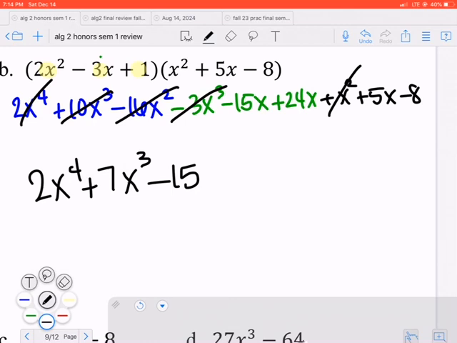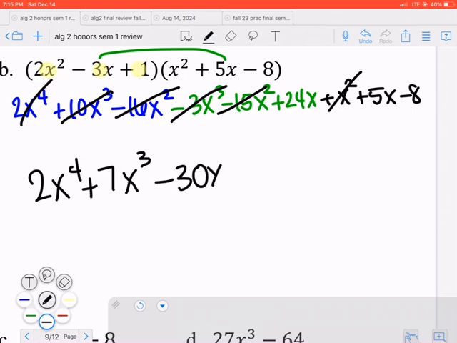Did I do something wrong? Because my page says something else. Oh, yes. Mistake, mistake, mistake. Let me erase. Nope. Keep that. Negative 3x times 5x is negative 15x squared. So there we go. Negative 16 minus 15 is negative 31. Plus 1 is a negative 30x squared. And then for our x's, 24 plus 5 is 29x, and then minus 8.